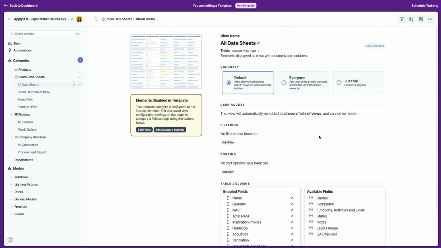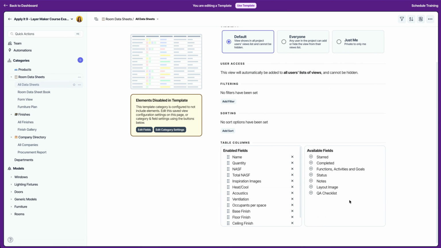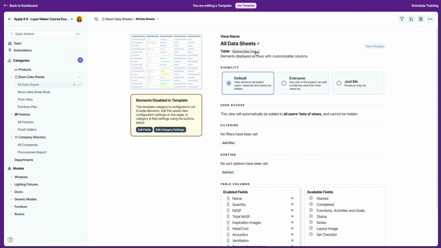However, any view that you change, including available fields in the view, settings, the view type, for each of these, the view names, that will all be applied to the project you apply this template to, or new project you create from this template in the future. Editing this template does not modify any existing project that you have applied it to in the past. It is only future looking.